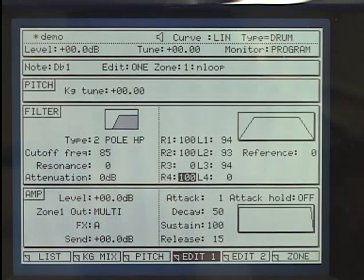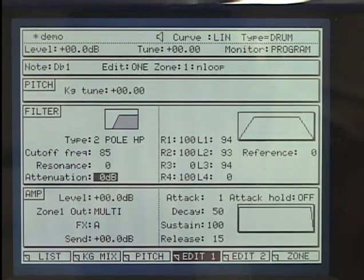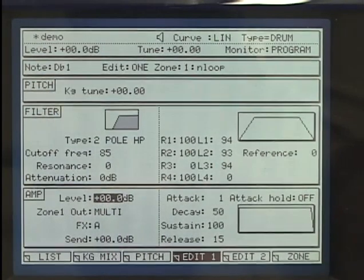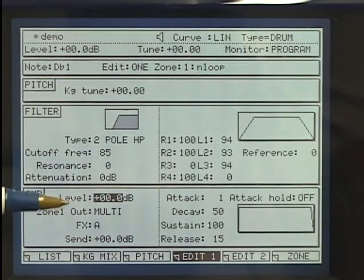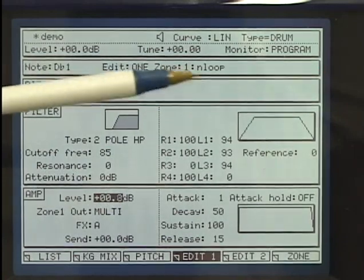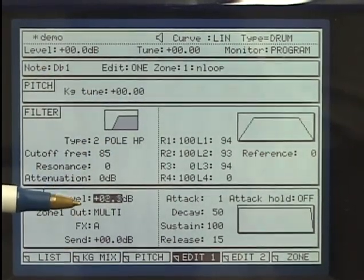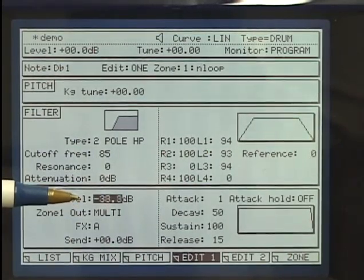Now, below our filter section, in our filter block section of this edit one, we have the amplification section. Here we can amplify the sound, the level of this sound right here, the end loop. I can get it louder now, or even lower. See that? So we can adjust that particular sound right here in our edit section.